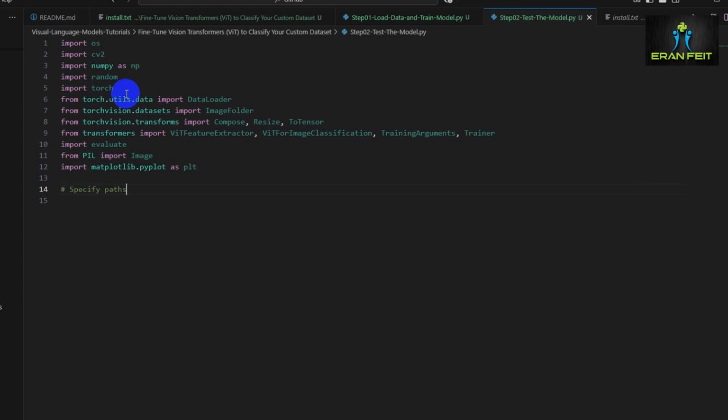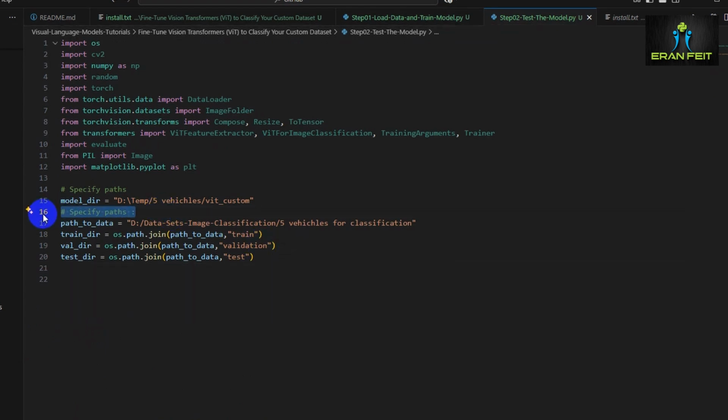And next, let's define our output folder, the one that we used to store the model and all the weights for our model. So we can just copy this. It's the same folder that we used for the training. And next, let's define the path for our test folder.